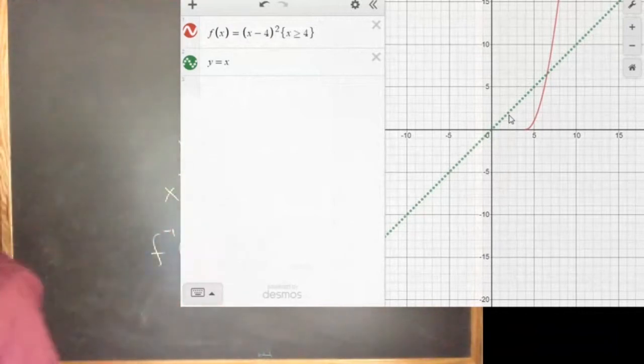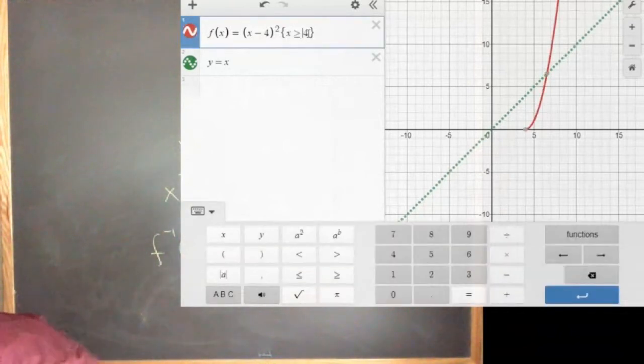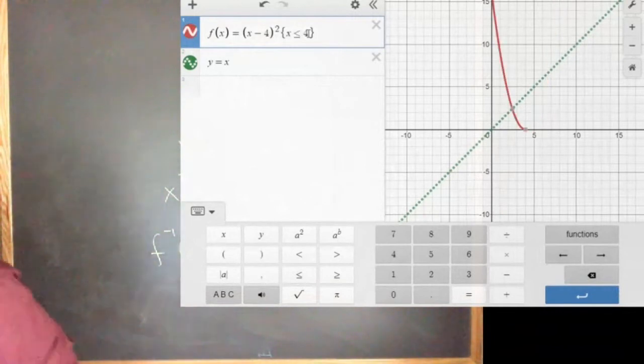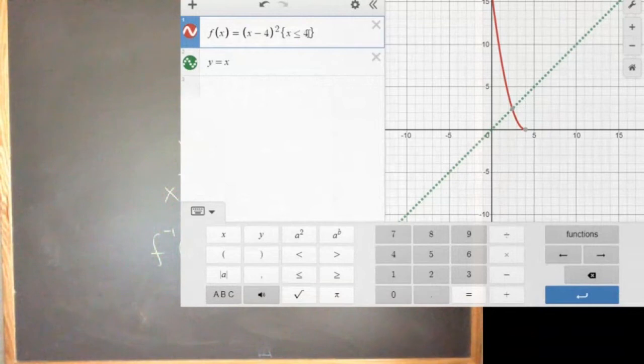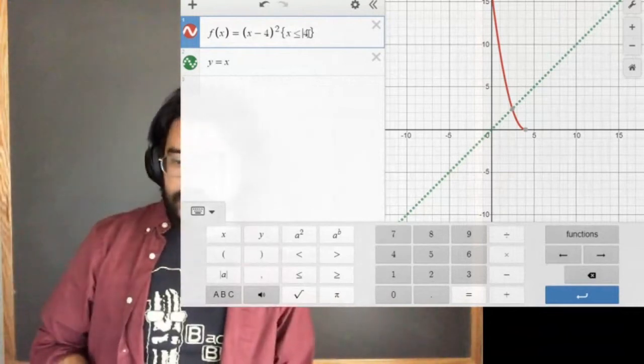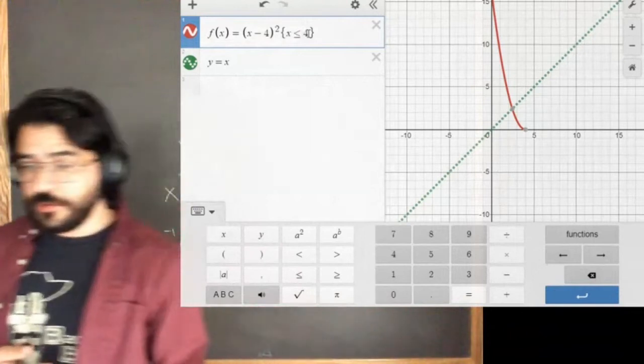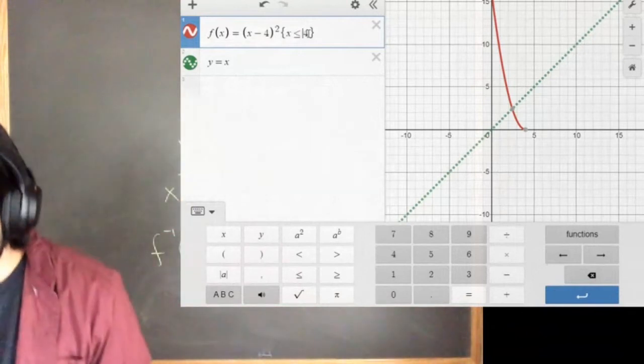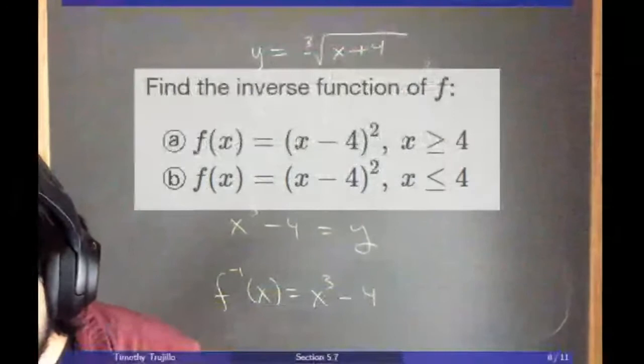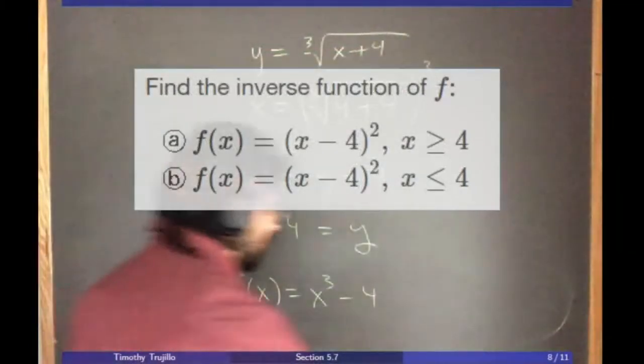Again, we have to restrict that domain. Another possible restriction is given in part B of this problem, and that's basically to the left of 4. In other words, x is less than or equal to 4, and that's the left side of the parabola. You can see again that if we keep the domain restricted to those numbers that are less than 4, then again, we're one-to-one. And when we're trying to find the inverse in these cases, we have to take both of those into account. So let's go through and figure out what the inverses are for each of these.